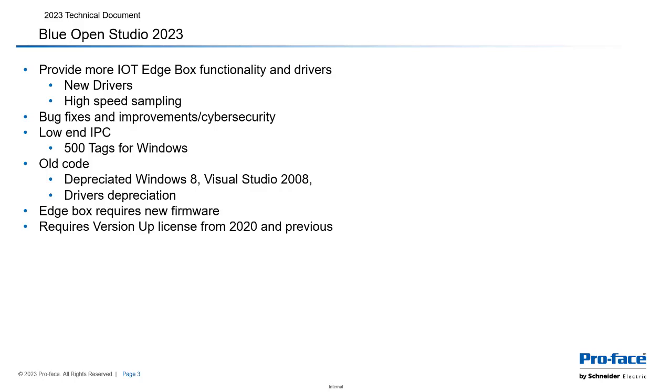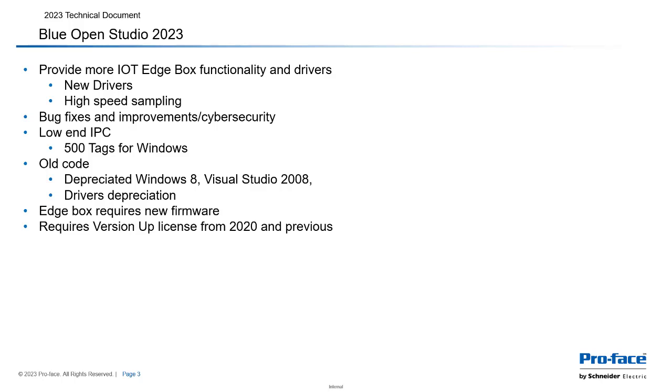If you'll previously remember, if we go back to version 2020, specifically, if my memory is okay, Service Pack 2, we started to support the HMI runtime EdgeBox ST6000M Linux runtime EdgeBox. So 2023 is somewhat focused on some new functionality in drivers for that platform: new drivers, high-speed sampling, which we'll talk about, bug fixes and improvements for cybersecurity.